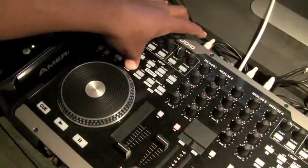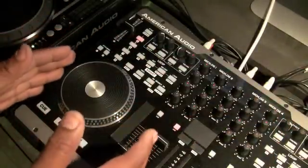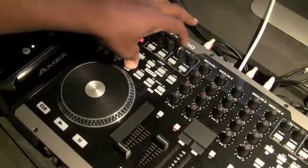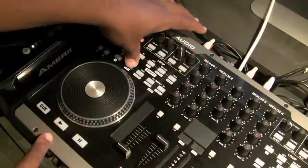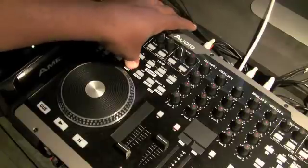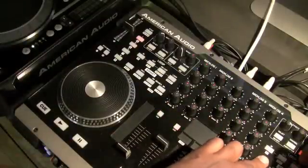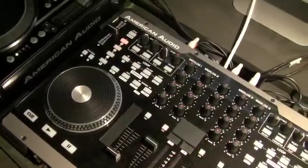You hold this shift. Okay, so I have it set up for loading deck C and D. With this shift, you find the track by rolling up and down. When you want to load it, you hold the shift and you push, it loads deck C. When you find the track that you want, if you want to load it onto deck D on the other side, you hold the shift on the other side and push the other select button, the second one over, and push that button in. Let me show you what I mean.